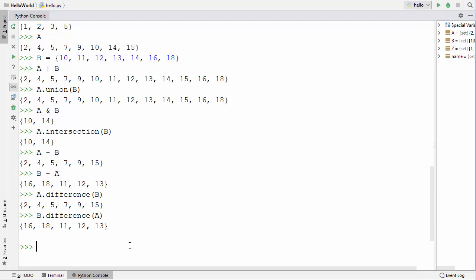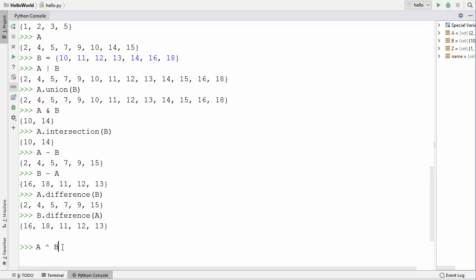Now you can also find out the symmetric difference between two sets. And what is the symmetric difference between two sets? A symmetric difference between two sets contains all the elements that are either in set A but not in set B, or they are there in set B but not in set A. So this is the symmetric difference, and you can find it using this cap symbol and then B. So A cap B. I don't know the exact name of this symbol.